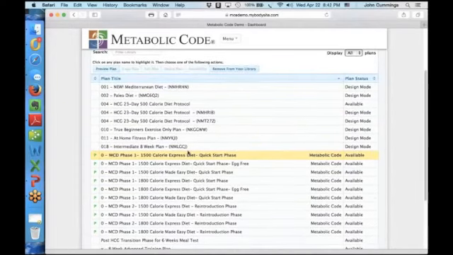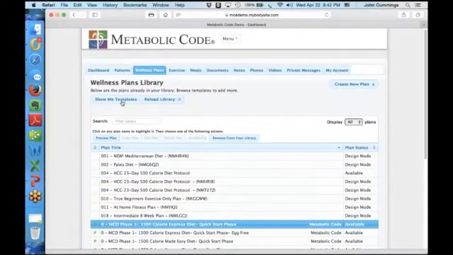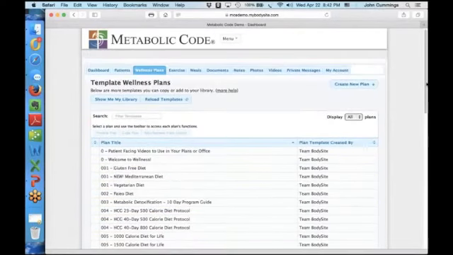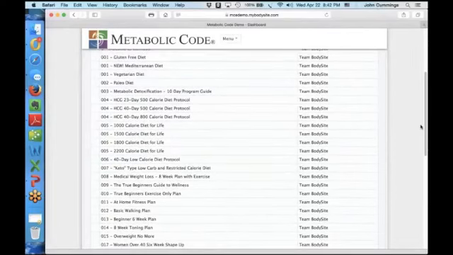It's an elimination diet. And I'm going to show you that in just a second. But in addition to that, we've loaded your library with a whole bunch of other templates that are going to be commonly requested and also commonly suggested by you for patients that have certain maybe more generic needs. They need to be on a paleo diet or they want to be on a gluten-free diet.